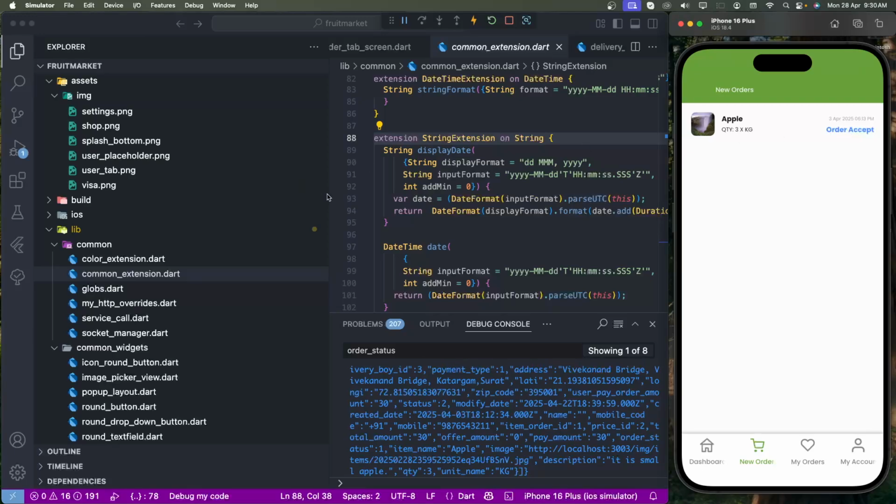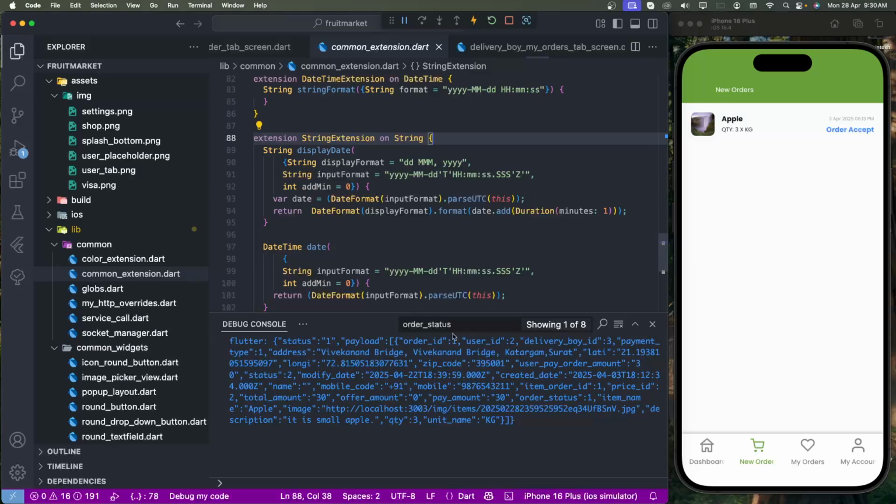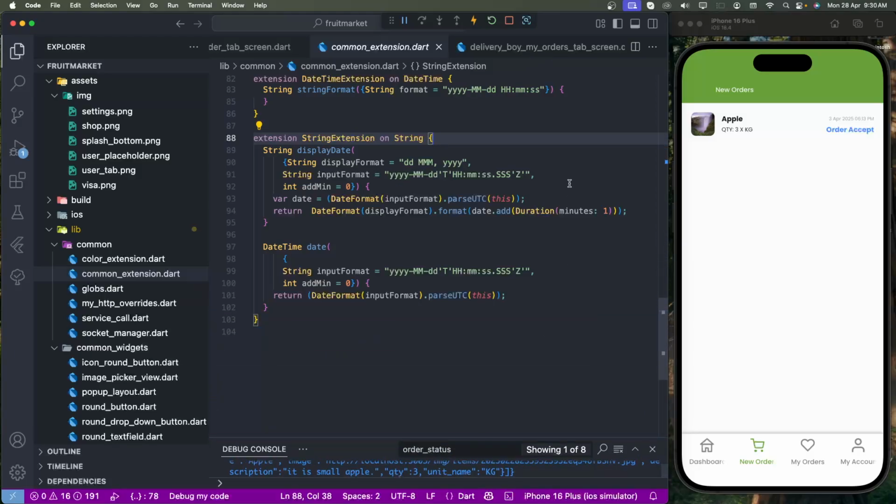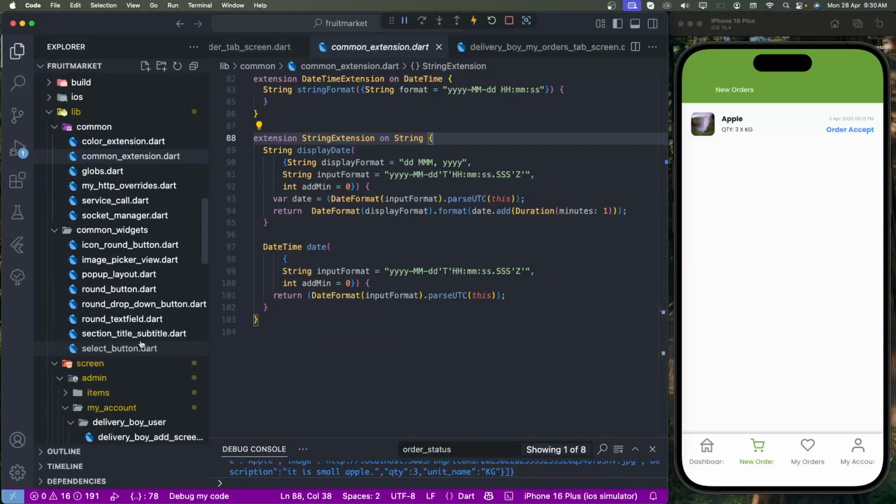Need to change the status after it is accepted for the delivery users, need to change some status message, need to set here.